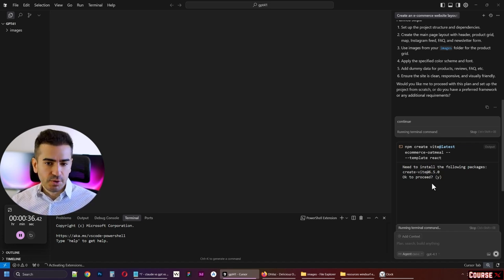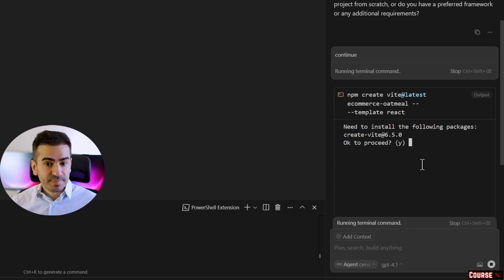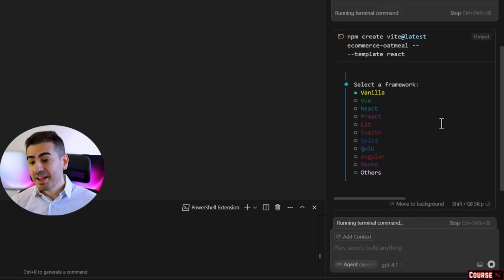But okay, let's continue. And here's the thing, after a few seconds, it's asking me to confirm we want to install Vite. Okay, this is where you have to be careful. You actually have to type in Y in this part here and hit enter. Otherwise, you're going to be stuck. So this is not really obvious, but this is why these lessons are so essential. But now here's the big issue.